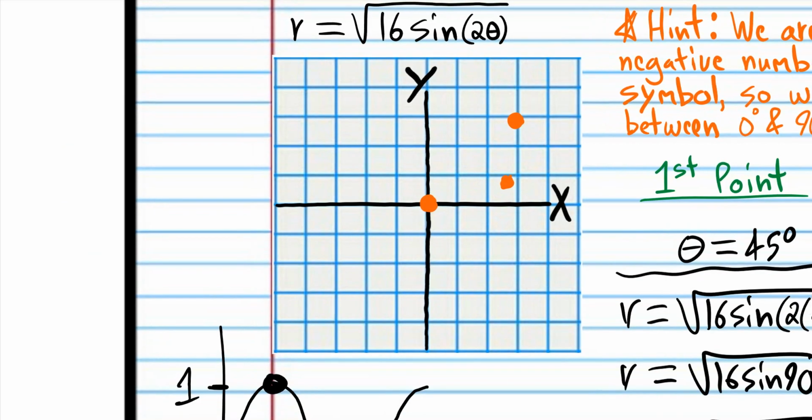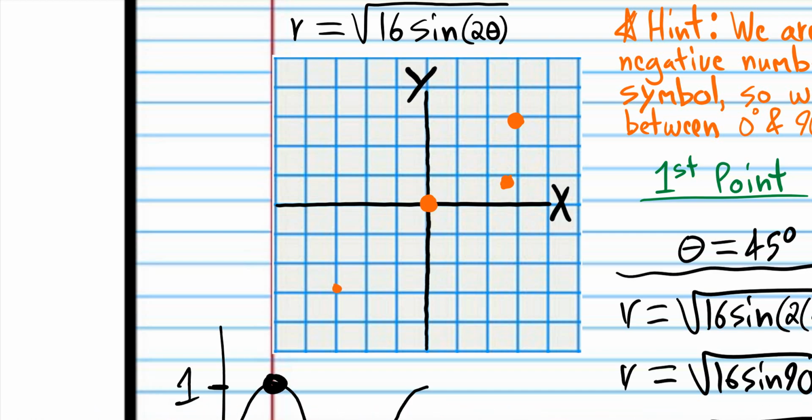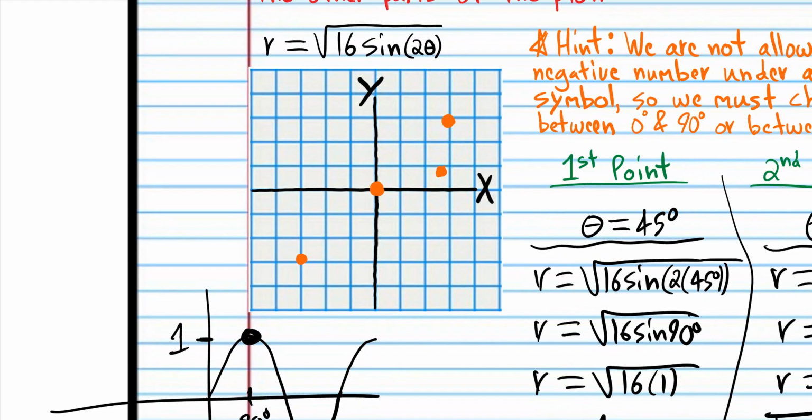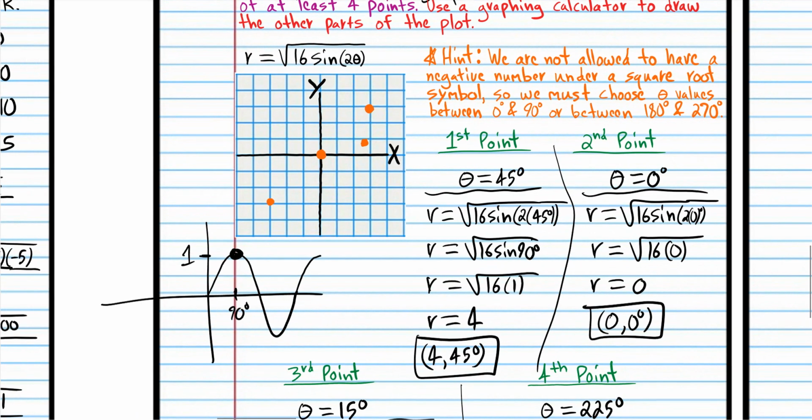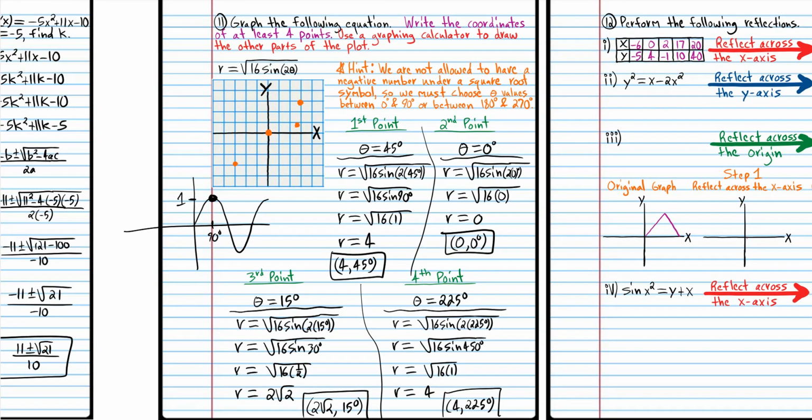And so we're going to count out 4 units, 1, 2, 3, 4, and then rotate 225 degrees, which will get us somewhere down here. Again, it doesn't have to be perfect location. So now we have 4 points, the coordinates of 4 points. But again, it's very difficult to see what the graph is going to be using this type of method. It's going to take forever.